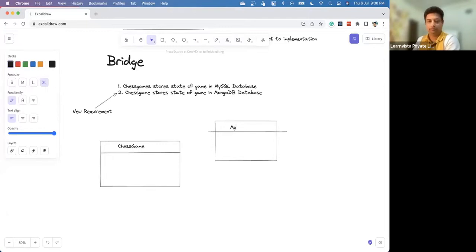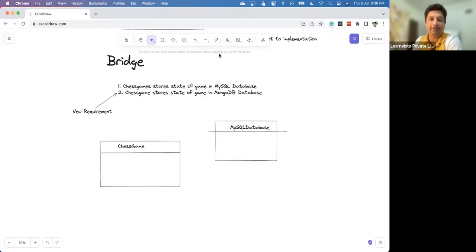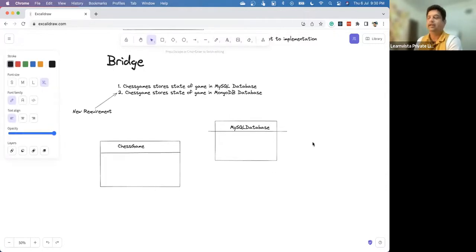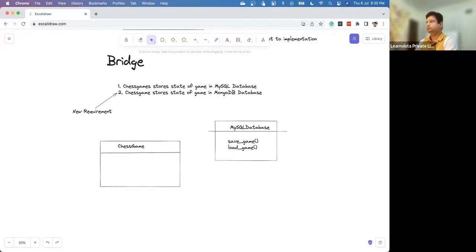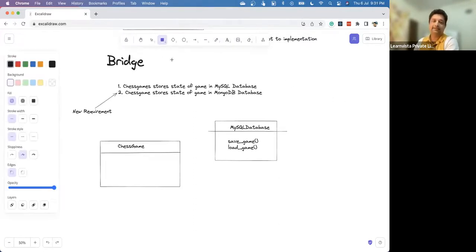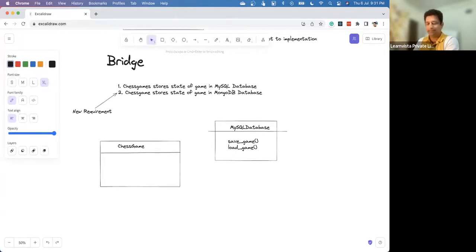Let's call this the MySQL database class. In this, you have two methods, save game and load game, right? And in chess game, assume one method, which is the main method.